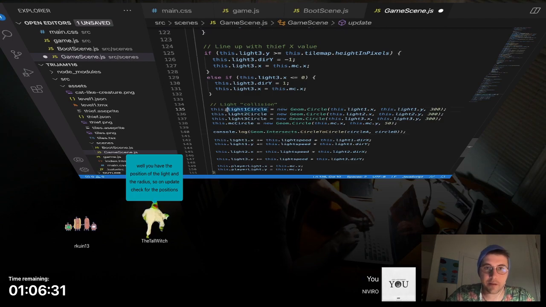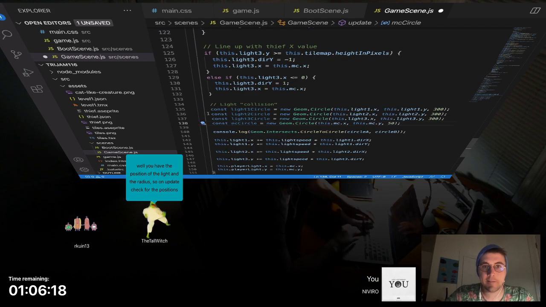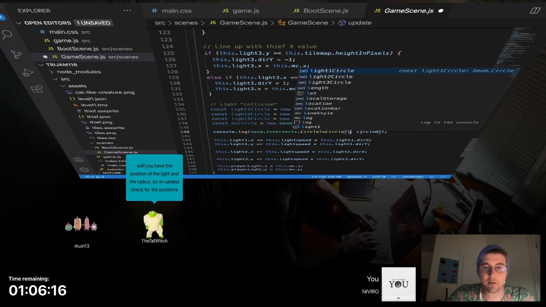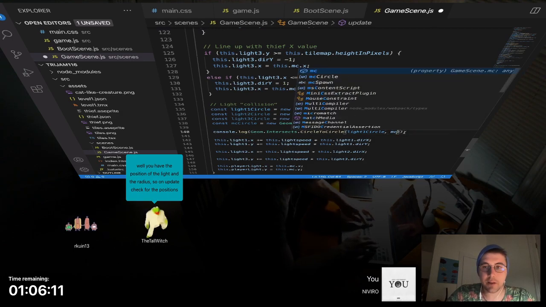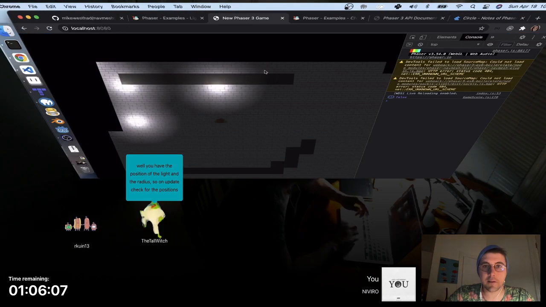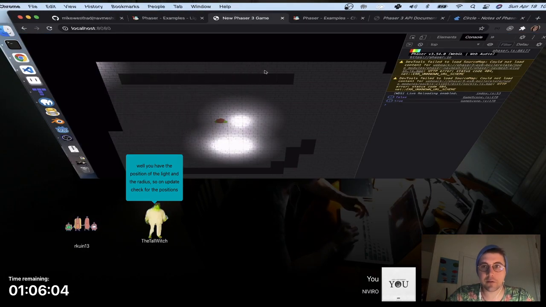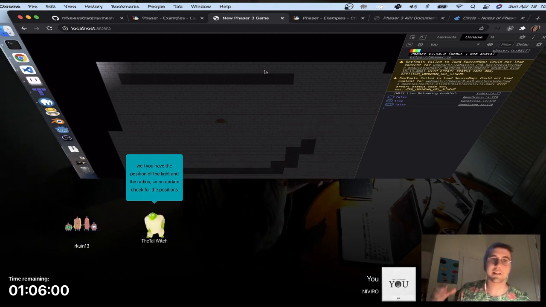Actually, we don't even need to say this dot for these guys, because it's only going to exist in the update function. So we'll say light one circle, and we'll say MC circle. See what we get. False. True. Oh, look at that. It doesn't even give us points. It literally gives us a Boolean. That's sick.